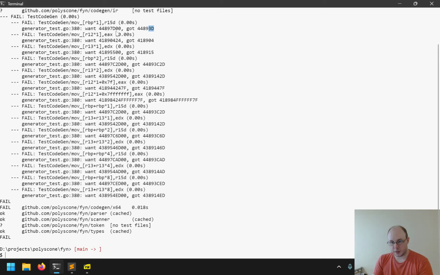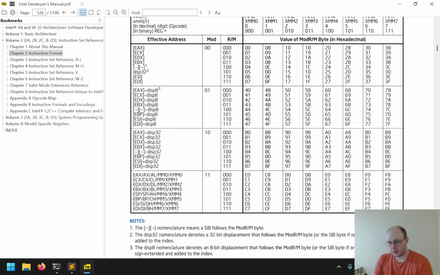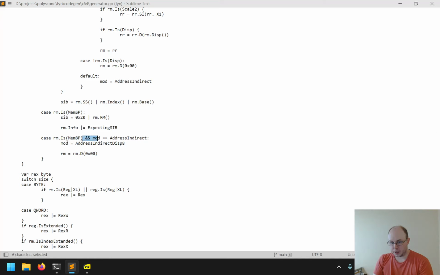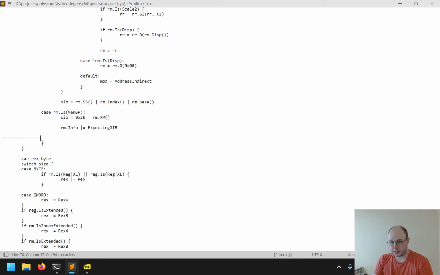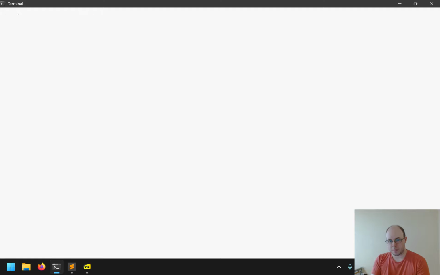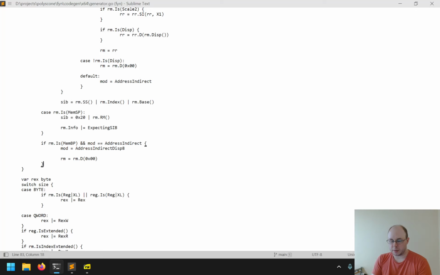So for this one we want 7D, which is over here. So that's EBP plus DISP 8. So if we were doing this BP one, okay, let's split this out into a separate if. Okay, so that deals with the BP one because we want to run this whether we're scaled or not.